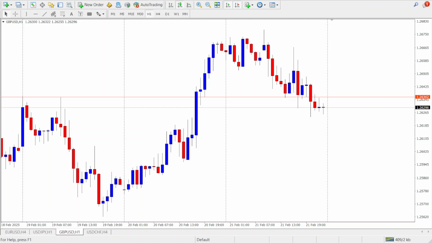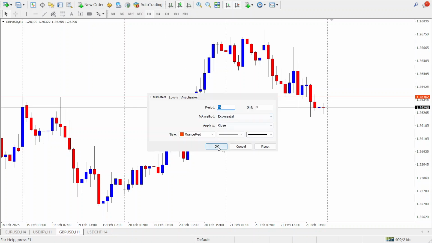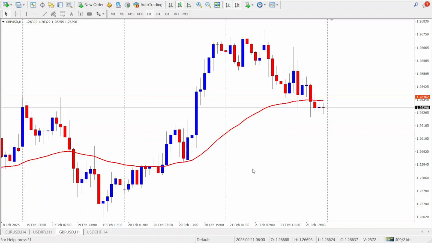Now, before we jump into the fastest and most aggressive EMA indicators, let us quickly talk about why exponential moving averages are perfect for scalping in the first place. If you are not familiar, let me just add an EMA to the chart. This is an EMA, right? Exponential moving average. Let's just make this 50 period. Now, EMAs give more weight to recent price action compared to the simple moving average or the SMA, which means that the EMAs respond much faster to price changes, and this is exactly what we need in a scalping strategy.